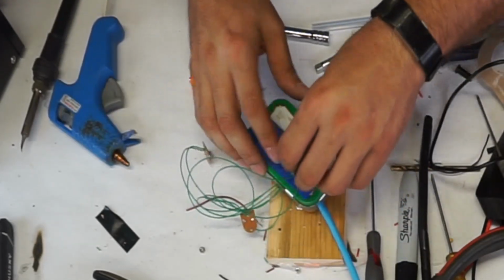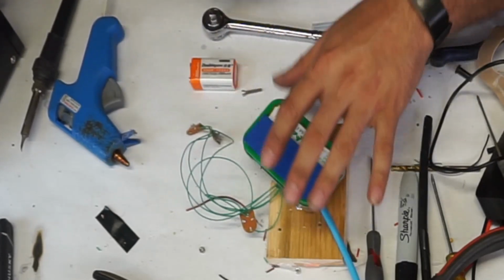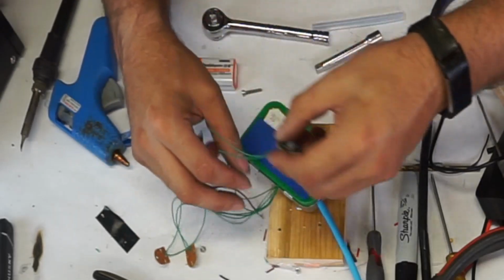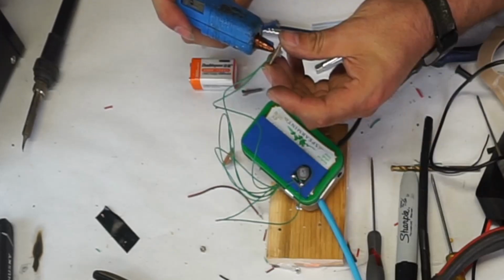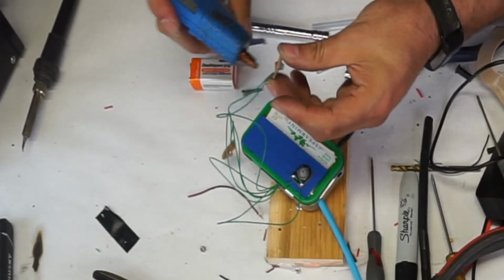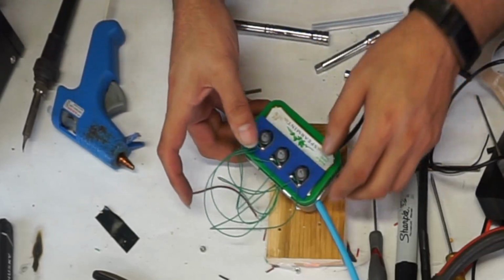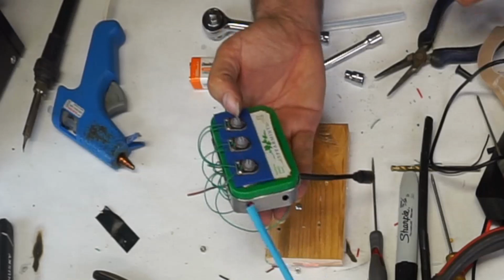If this were going to be, like Kim's is on her arm, and if I were to do that, I would definitely make these wires shorter. This is going to live in a bag, so I'm a lot less worried about it. Alright, that's it. Probably wrap these up, maybe glue them underneath, just so they're out of the way.